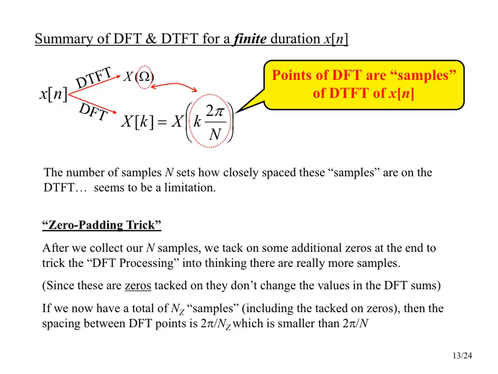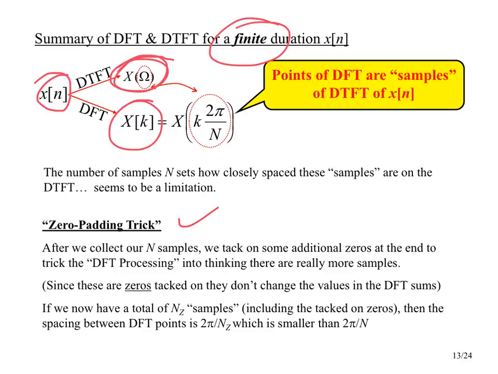so just reiterating this, that we have a signal x of n. We can think about its DTFT. We can think about its DFT. And the DFT is equal to samples of this only if we're talking about the finite duration case. Now, I tuck in this idea of zero padding. This has nothing to do with the finite duration case, which is why I tried to talk about it earlier, because that's probably a better place to talk about it.